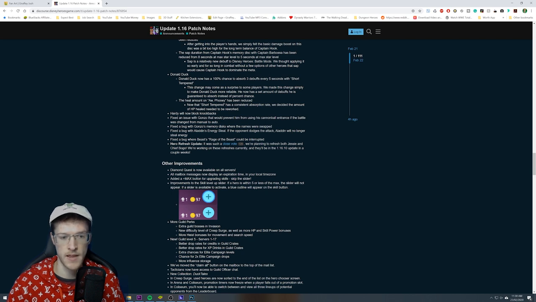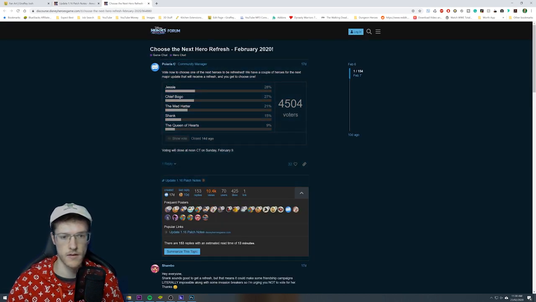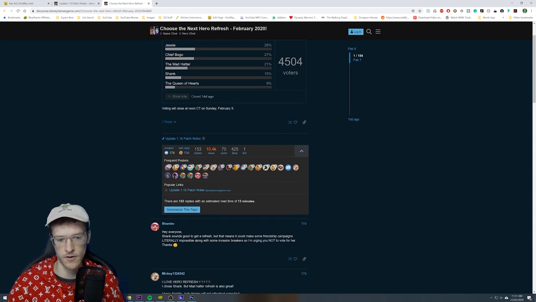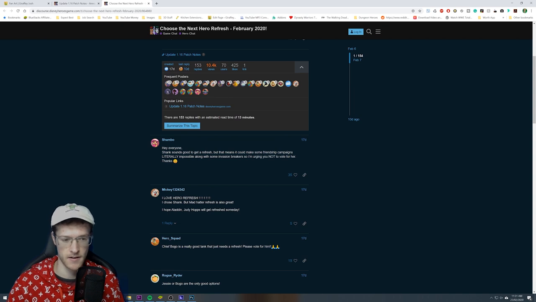Hero refresh update. It was a close vote. We're planning to refresh. Oh yeah, they did a vote on what hero to refresh. "Hi everyone, Shanks sounds good to get a refresh, but that means it would make some friendship campaigns literally impossible along with some invasion breakers, so I'm urging you not to vote for her." Oh yeah, that's true, actually, because she's nearly in every single friendship mission.